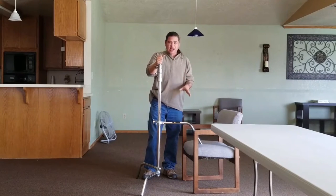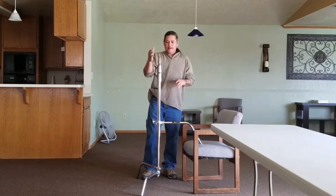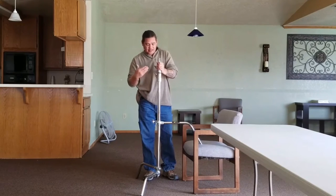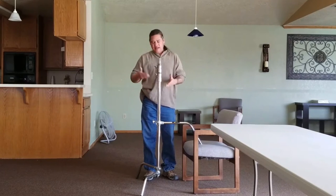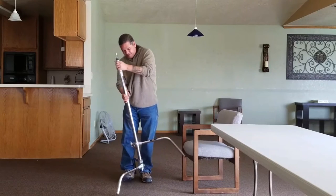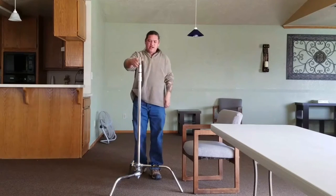This is an awesome stand for location work since it can actually adjust to the angle of the ground. The downside is it is not a removable turtle base, so storing it is a little more difficult than if you had a removable turtle base stand. But for the functionality of it, that outweighs having the removable turtle base. It goes from an uneven ground right to flat ground — you just want to make sure you lock that in, and you're good to go.